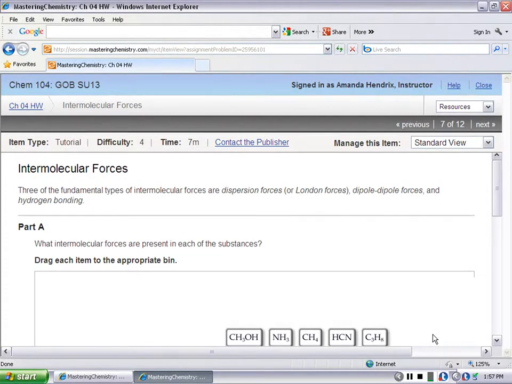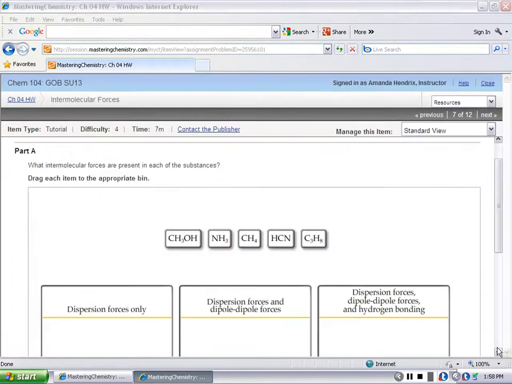This is a problem from your Mastering, for Chapter 4. I'm just going to use the problem straight from Mastering, because for the next two videos it's sometimes a problem of being able to submit the answer correctly, and sometimes students get a little bit confused with the instructions and submitting process. The reason this problem is chosen is because it's one of the most missed problems. It incorporates a lot, so it can be difficult for students.